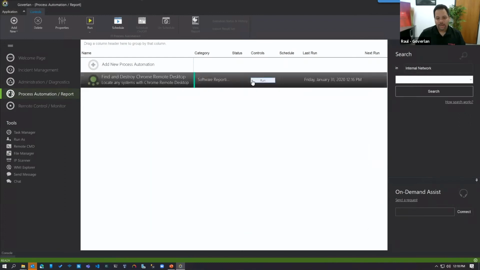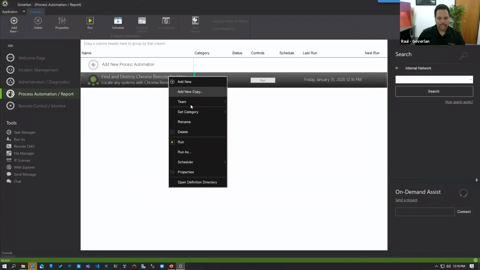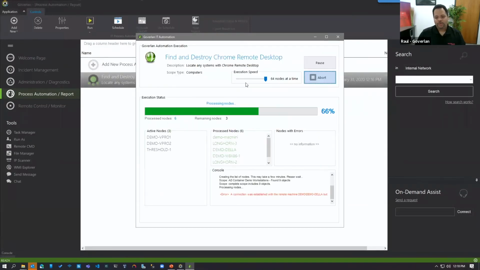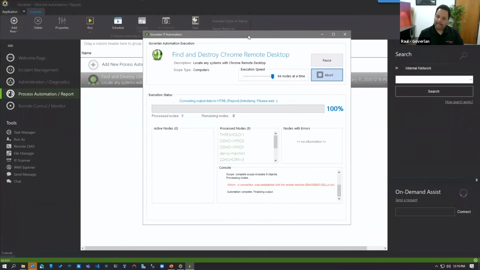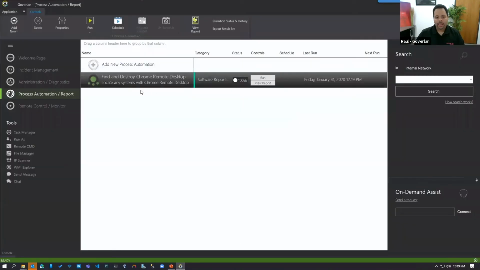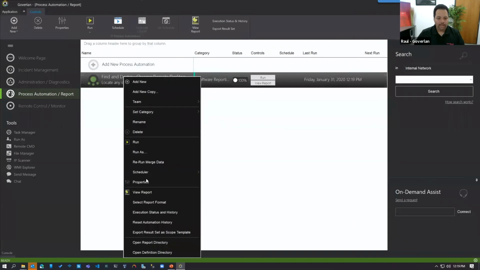We're going to hit yes, and now we're going to hit run. Now that happened. Let's hit run here. For those of you who don't know, if you right click and hit run, you're going to get this summary screen, which is kind of nice. All right, so here we asked for it to give us a report first. So there's the report.